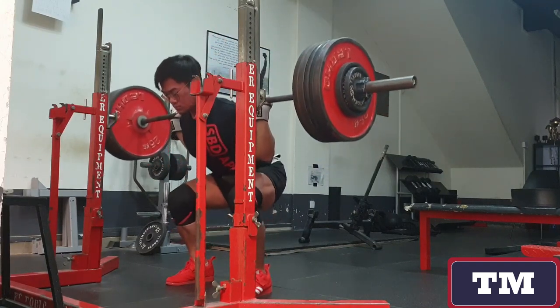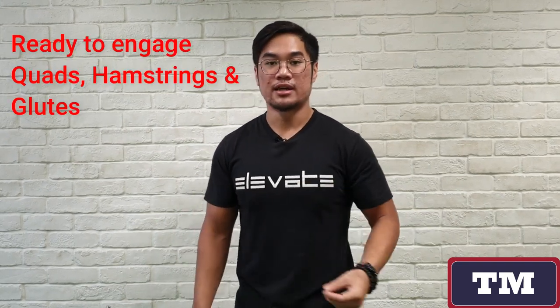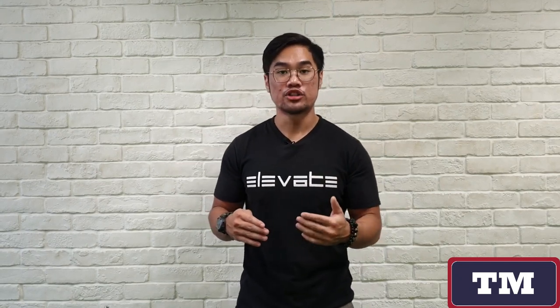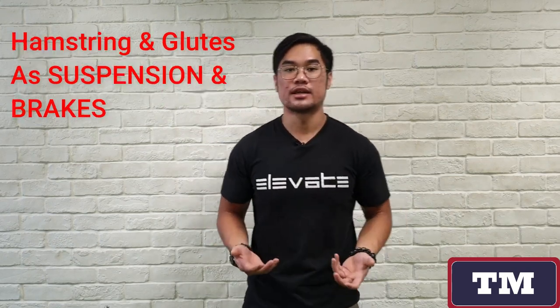But now I'm going to include a new principle. How do I get into that bottom position in such a way that I'm engaging and ready to engage the quads, the hamstrings, and the glutes? One of the things I always like to tell my athletes and myself is, when I'm at the bottom, am I in an optimal position ready to throttle? In our previous video, I mentioned the quads and the glutes as our main throttles, and our hamstrings and glutes as our supports, our brakes and suspensions.